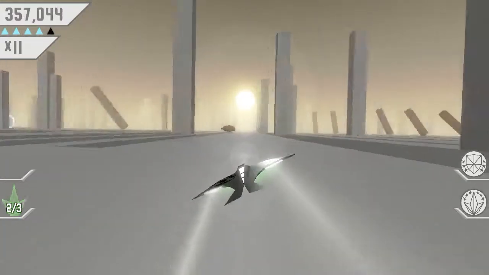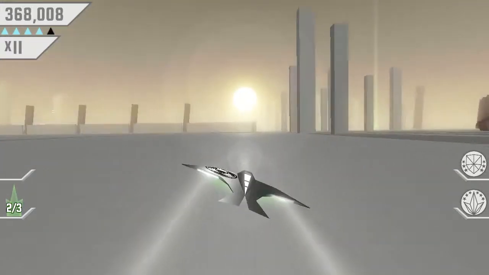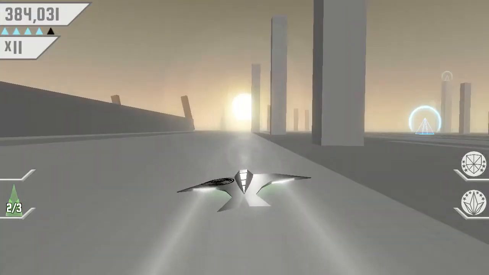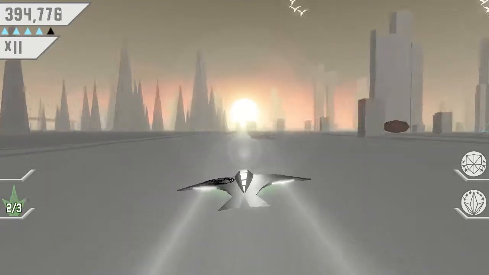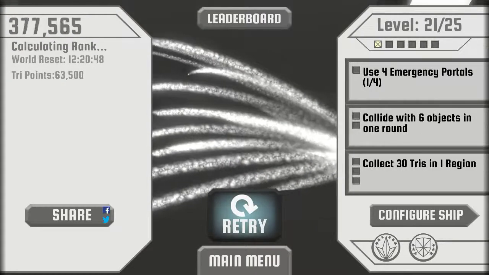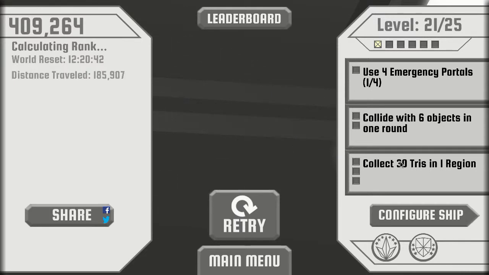Okay, so we are doing okay so far, but I'm really curious about those world portal things. I really want to experience that, but maybe next run we can try to avoid the regular portals and see if we can find a world portal somewhere. Oh no, what did I do? Oh crap. Well, I guess for images portals, caught 6 objects in one round and 30 tries in one region. So let's try again.